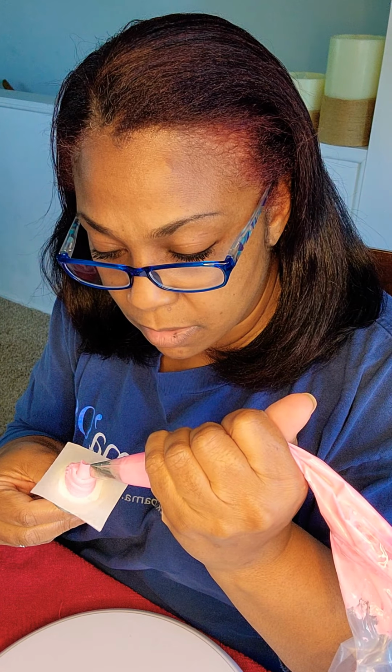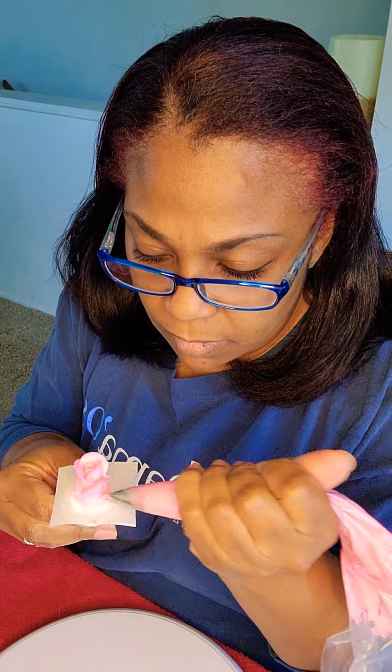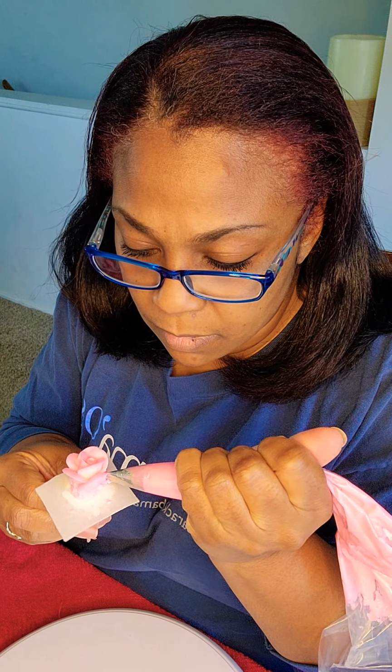Also, it's good to build a nice tall foundation so that you have the surface to create all those layers of petals. See, we're getting there. All right, keep it going.